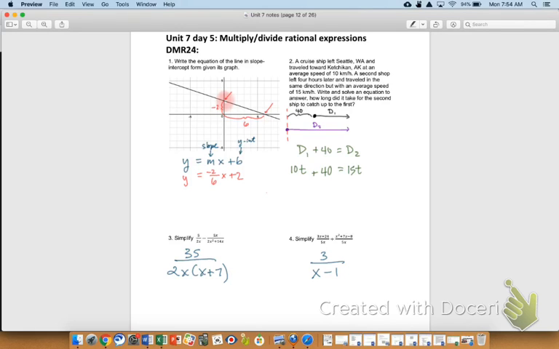At this point, I've got a fairly lovely equation which I can solve pretty quickly. Subtracting 10t from both sides gets me to 40 equals 5t. If I divide both sides by 5, I get t equals 8 hours, which would be the time it would take for their overall position to be the same, therefore the purple boat catching up to the black boat. Somewhere in there you figured it out, I can see. Others, follow-ups on number 2?